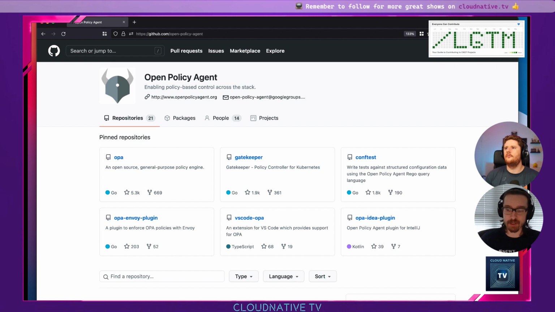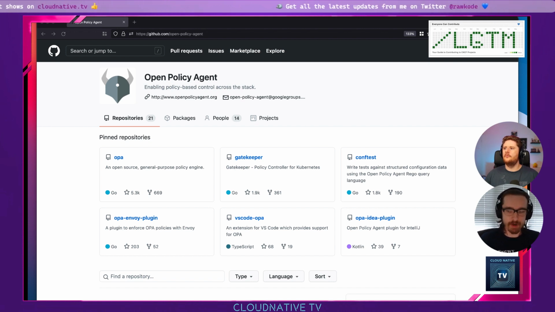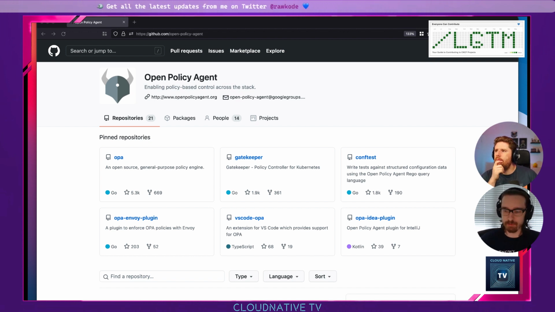And so what we need are integrations that take OPA and hook it up to pieces of software and make it do cool things. And so that's what you kind of start to see here a little bit with these pinned repositories. There's a bunch of other repos that exist. There's the Gatekeeper repository, so that's our Kubernetes admission controller integration. There's the conftest repository. That's for using OPA to enforce policies on the command line, like inside of a CI/CD pipeline.